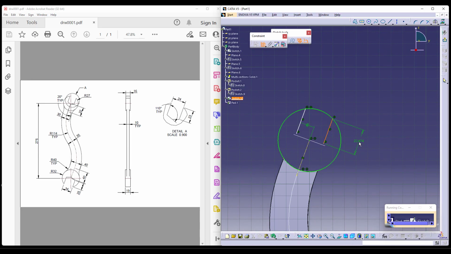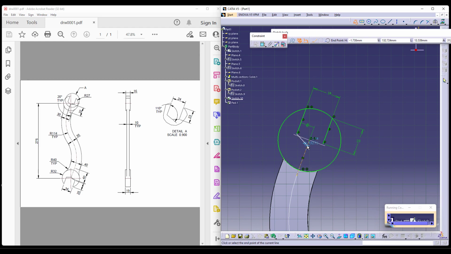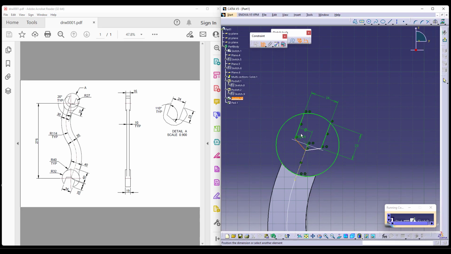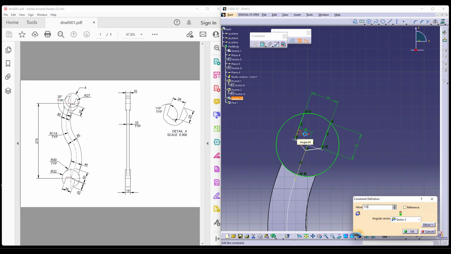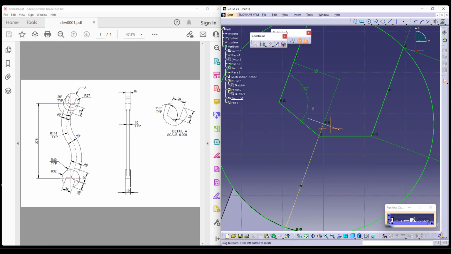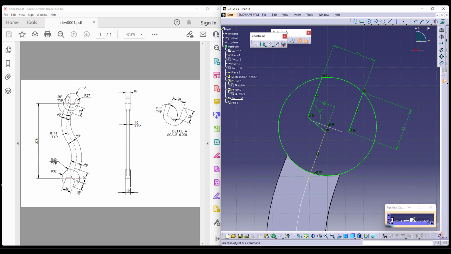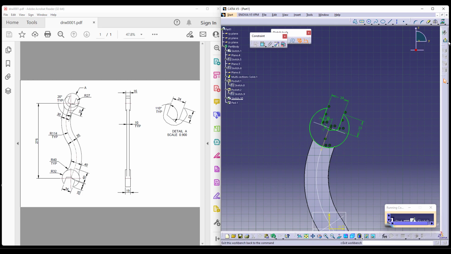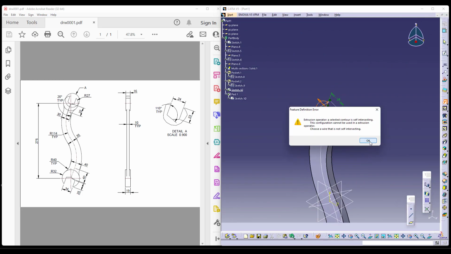Now we know that the overall length of this is 23 and the distance between both of them which is maintained is 24. Also there is a small arc V cut type of a shape which follows, and then we can maintain the 110 typical. Let me try to give the constraints which are missing. Coincidence does the job. Now whatever is not required, we can just directly trim it using the trim command, as you can see, and then start adding the material by using the pad.